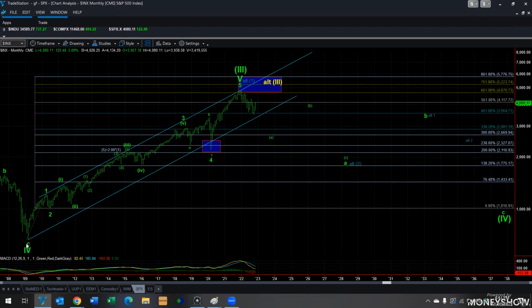Now, there is a secondary target that I'm going to be using as my primary target. And that is when you have an extended 5th wave, the bottom of the 2nd wave of that extended 5th wave is going to be a better target. And that's what I'm using, 1,000. So, between 666 and 1,000, that is generally the target that I'm going to come up with for a very large 4th wave correction.